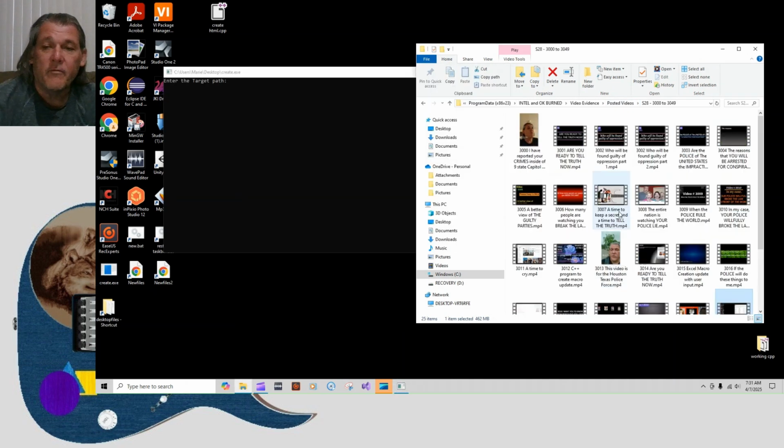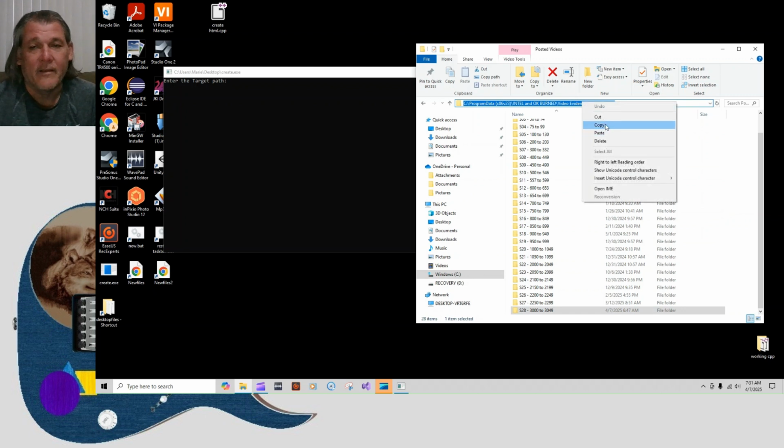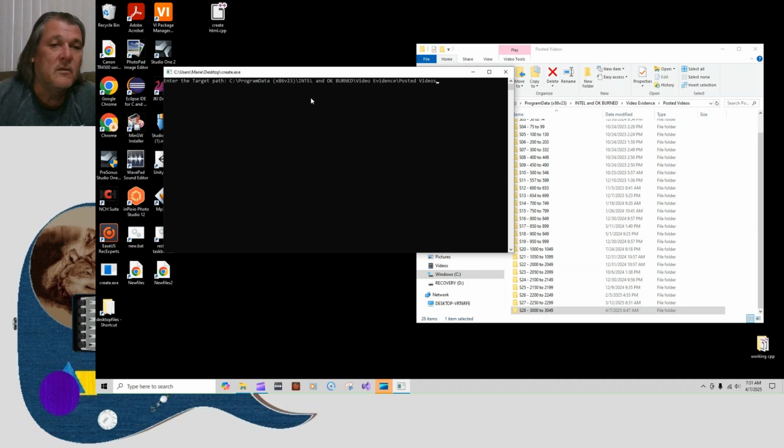Now remember, this is the target folder. There's a lot of folders in here. No files, just folders. Inside each folder is files. That's the structure that's required for this to work. If it's not like that, you'll have some issues. Basically, it's a target folder, then folders inside the target folder. Inside those folders, you can have files.